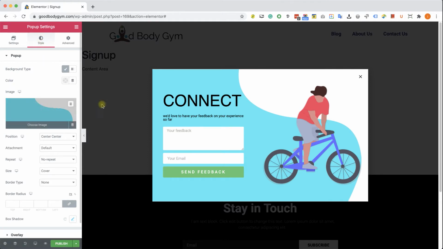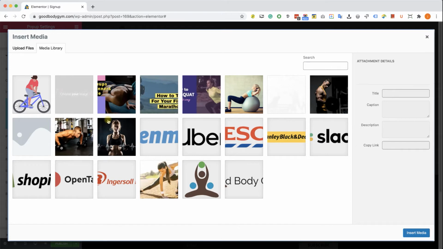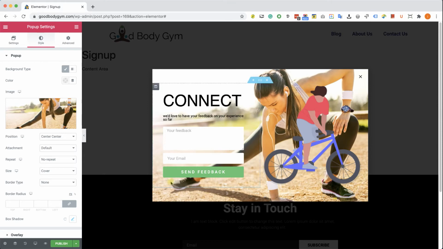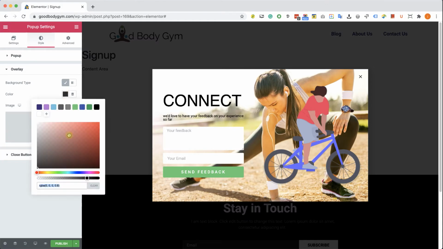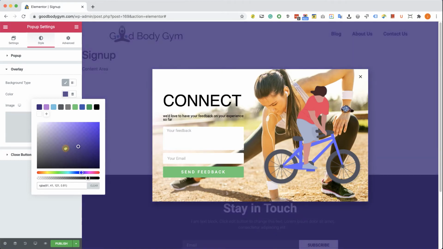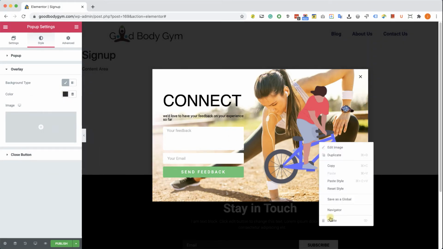And here under the style tab, we can change the background image of the frame. Right now it's this blue wave. We can change it to any other image that we want. Maybe this girl over here, just like so. Looks really good. Of course, we have the option to change the position of the background, but I'm gonna leave it that way. I think it's good enough. And here in the overlay, we can change the background color of the overlay behind it. Just make sure to reduce the opacity so we can see the content behind. I'm just going to leave it black because I think it was better than the purple, just like so. Excellent.